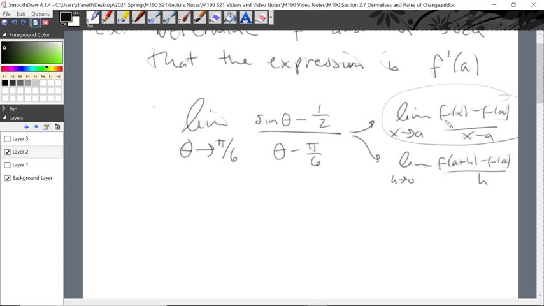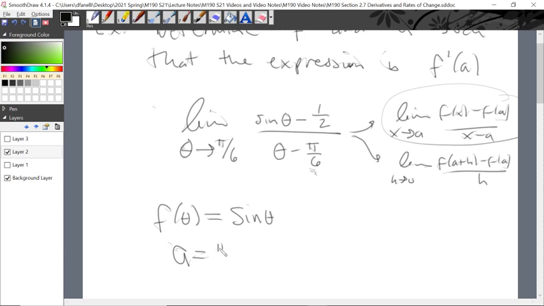That is, we're not talking about f of x now, we're talking about f of theta in this case. So we have f of theta. Well, f of theta, in this form, would simply be the first term of the numerator. Notice that the first term in the numerator is not f of x in the other form, but it is in this form. So f of theta in this case is the sine of theta. Now what's the value of a? Well, the value of a is going to be the constant that we see here in the denominator, x minus a. So in this case, that would be pi over 6. So a is equal to pi over 6.